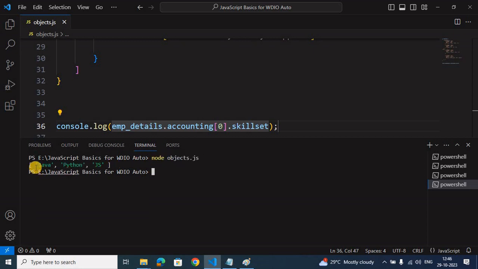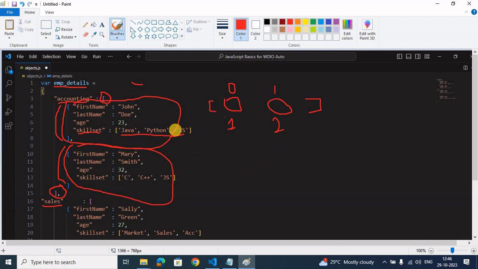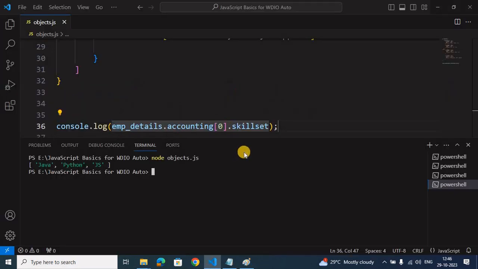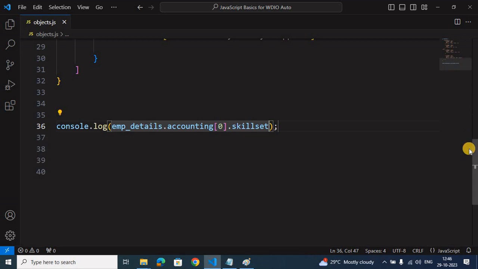Okay. Now I got Java, Python and JS. You can see Java, Python and JS. I want to get the skill set of the second person, that is Mary Smith. So everything is the same. What I need to do is, instead of 0, I just need to type 1. Why 1?